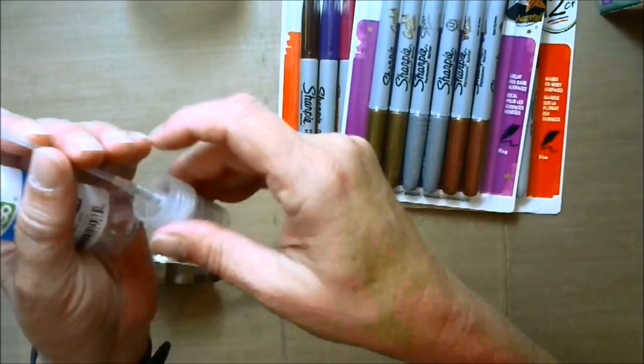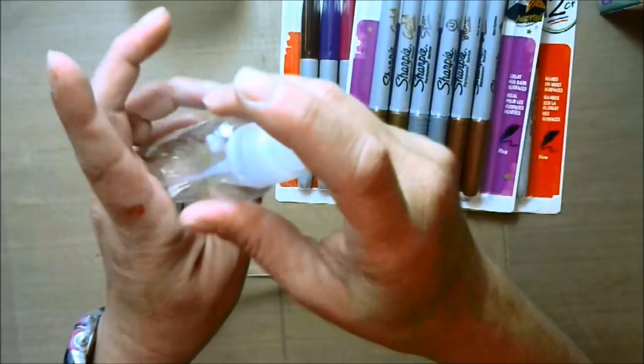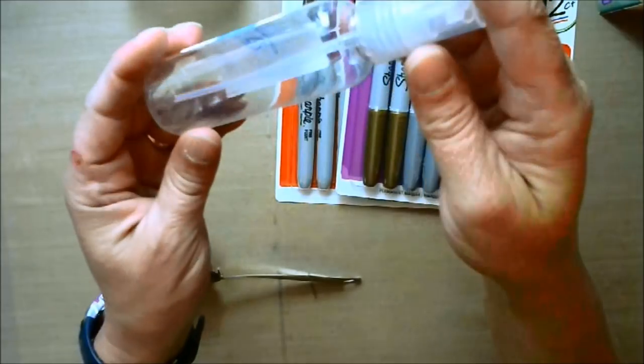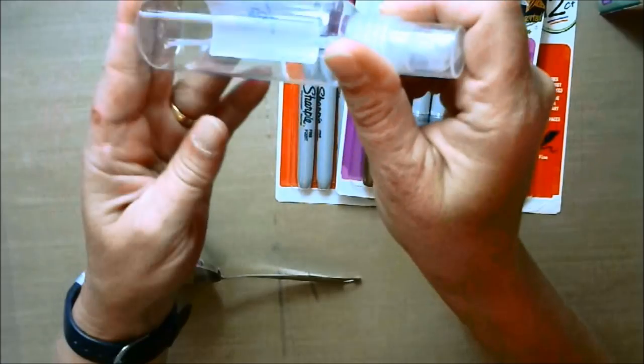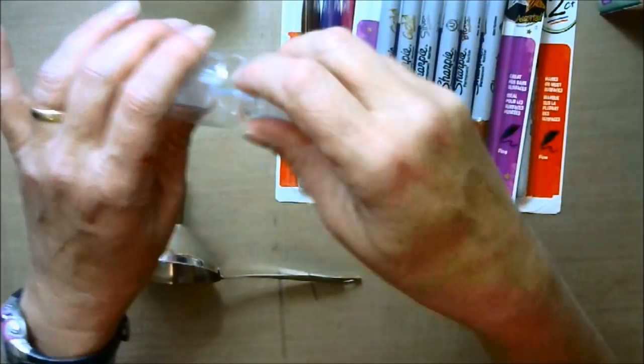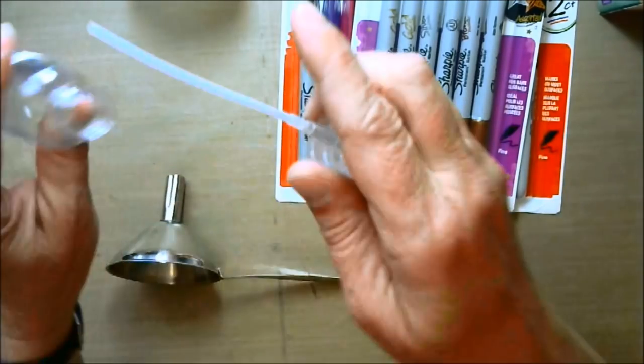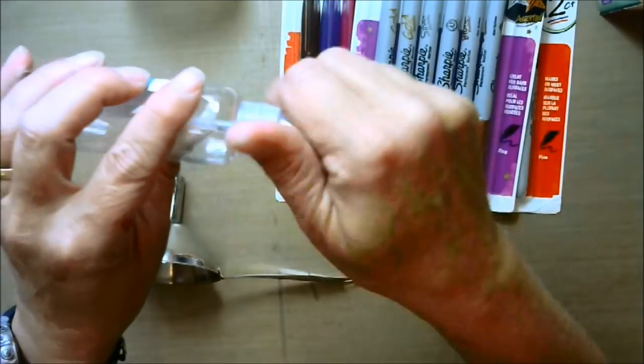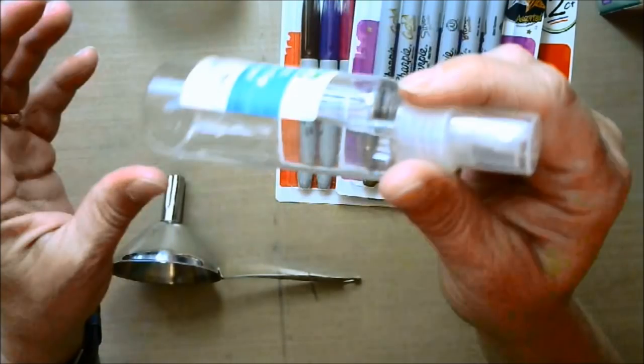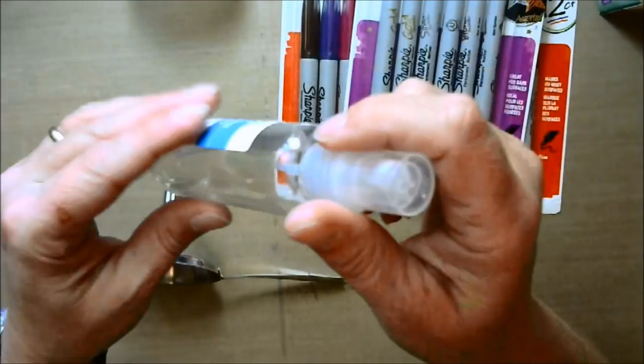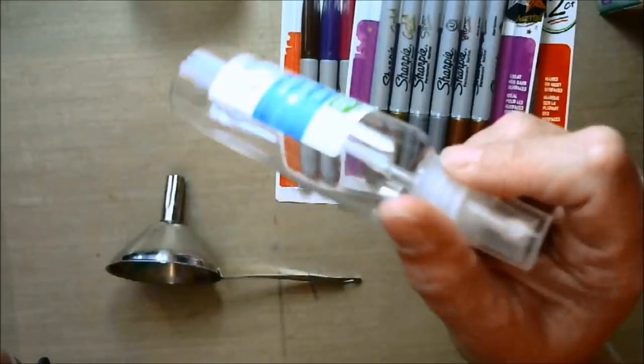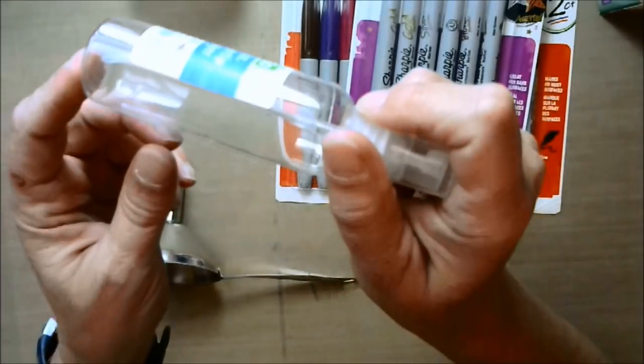You're gonna want to cut this down so it's not resting right on the bottom. That's too long. You want to cut a little bit off at an angle so if you have anything with mica in it, you have room to shake it up, and if any color settles at the bottom it doesn't clog.